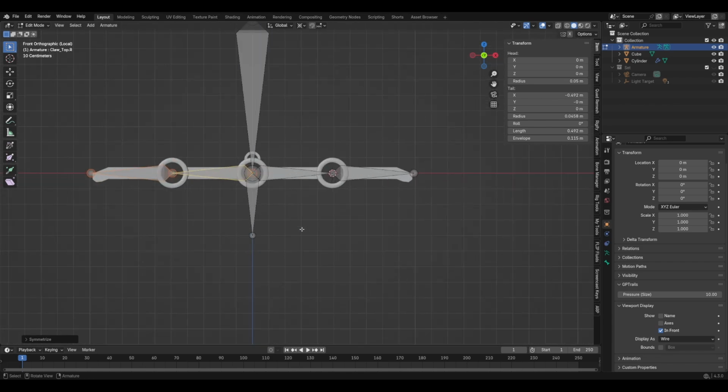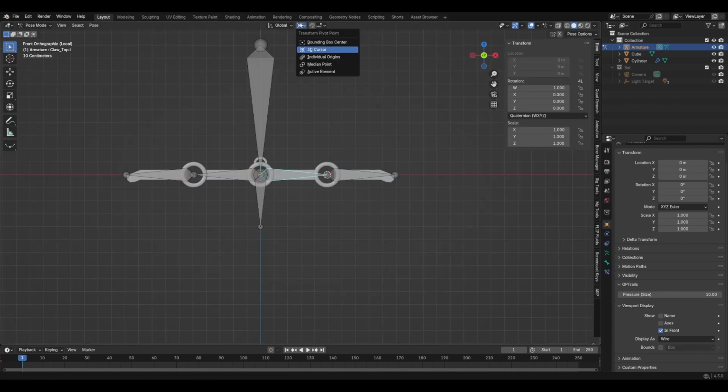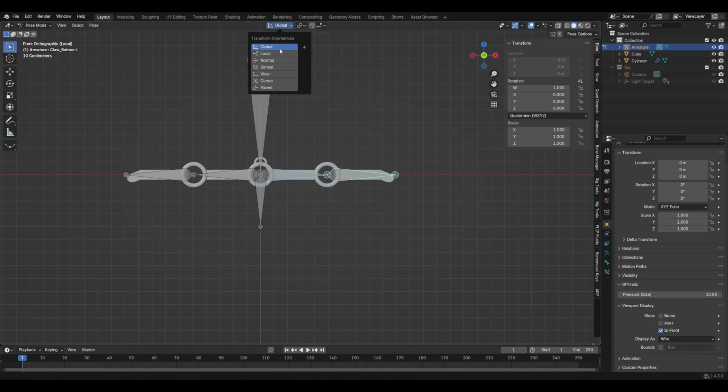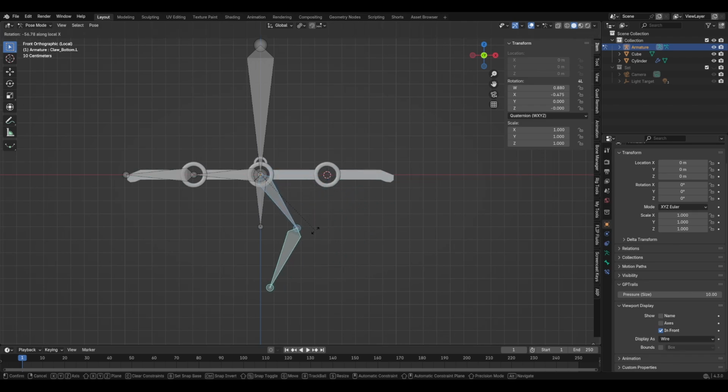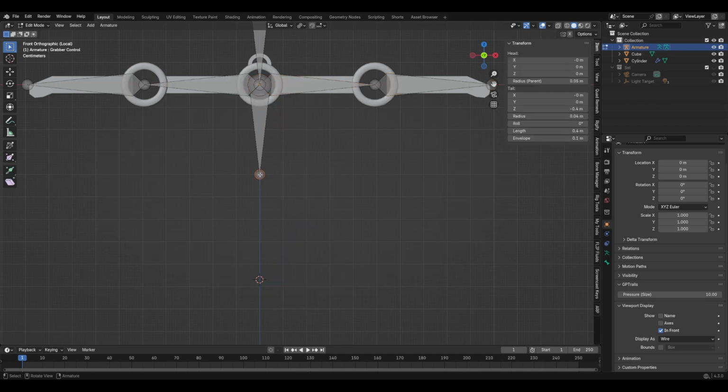Okay, so what we probably want to think about is a medium point. So if we grab both of these and we rotate them, double X on the x-axis, we need to change this to individual origins, rotate X, X, and that'll rotate both of them equally. And so we can see here that the tips are going to join in just here. So really we want a bone which kind of comes down or starts from there roughly, just as a marker more than anything else. It's not really useful for anything other than being the marker.